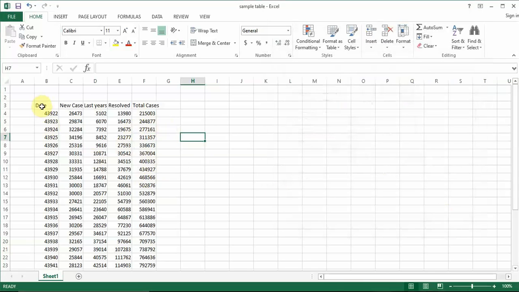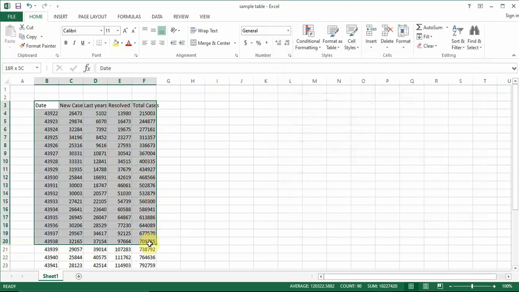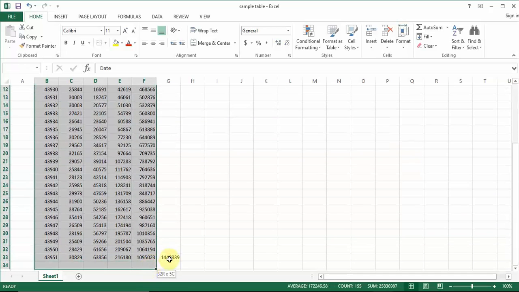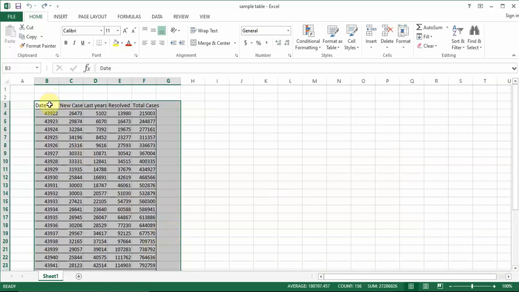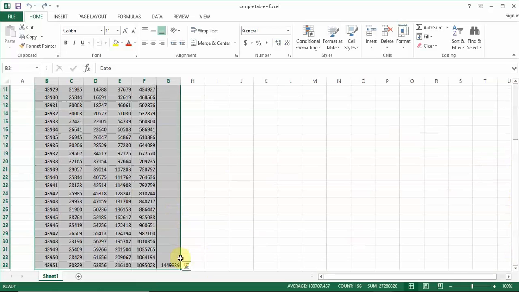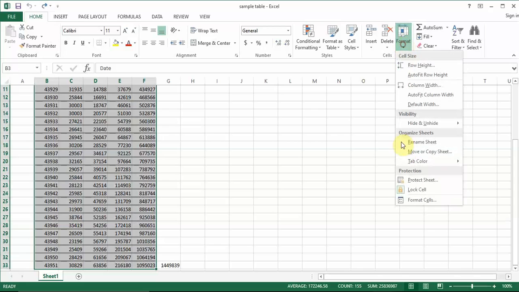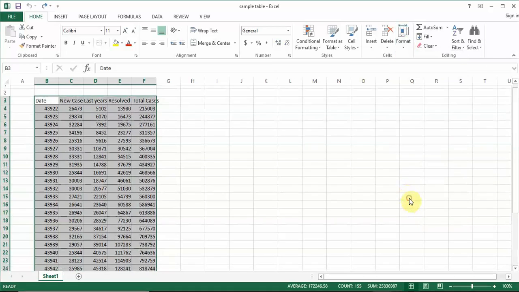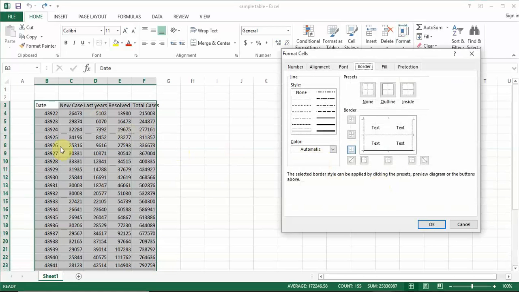What we need to do first, we need to highlight everything that we want to format. I'm just going to change that, and instead of grabbing that sum total, I'm going to leave it hanging out there. Now, we go to Format Cells. Now, you can see a bunch of lines around there right now, but those aren't actually there. They're these gray lines, and these gray lines don't show up when you print anything out.